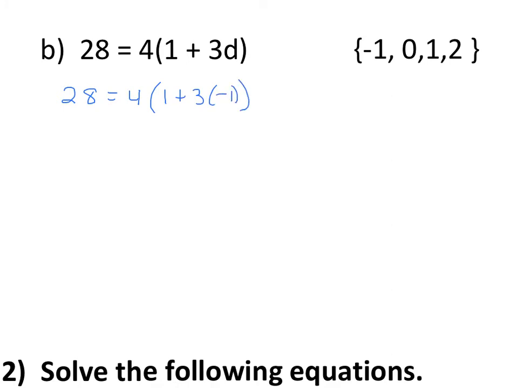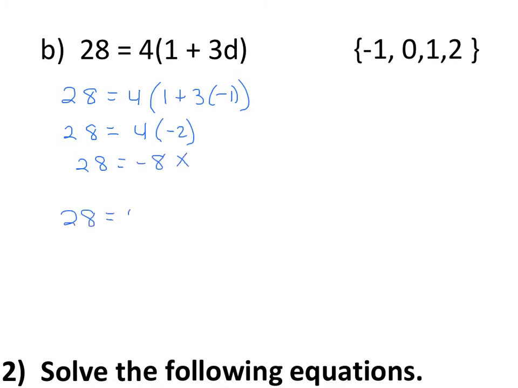Now, I am still going to do order of operations here, okay? So you can sit and try to distribute all that in, but it's much easier and faster just to follow the rules of order of operation. Distributive property is really good when we have variables involved, okay? So in here, I'm going to have 28 equals, and I've got 4 times. All right, so 3 times 1 is -3, plus 1 is -2. So I've got 28 equals -8. No good.